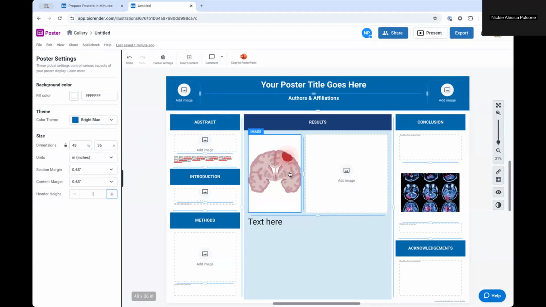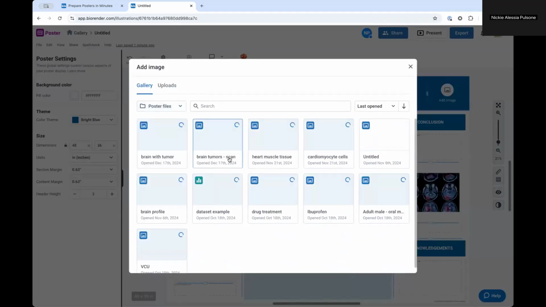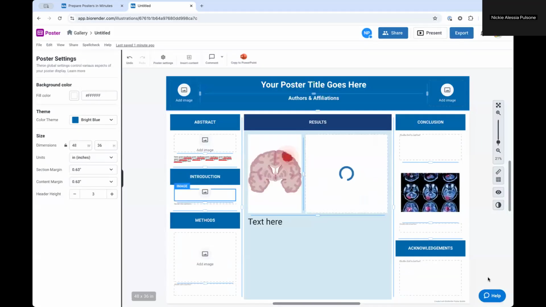The one thing to note is that my poster is starting to look good. Maybe I want to add another image to my poster file. I'm just going to add a basic brain tumor. And I've actually realized I don't want this to be blue. I want this to be much more cohesive with my images that I have.